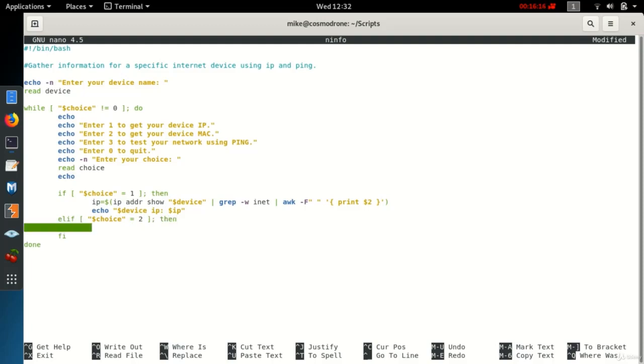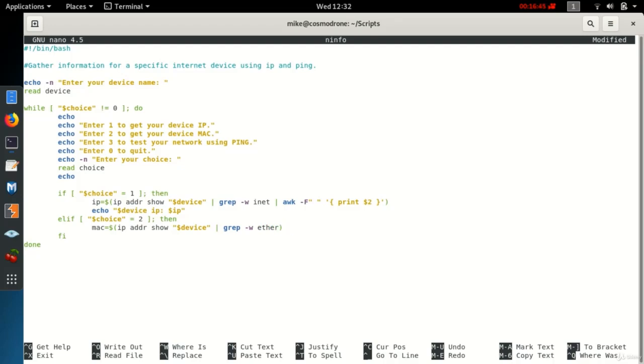Then let's make a variable. We'll call it MAC, and we'll set it equal to command expansion again, right? So we're at $ parentheses. We'll put our command in here: ip addr show. We're going to call the device, so parameter expansion on our device variable. We're going to pipe that to grep, and now we're going to match whole words, so -w with ether. I think that's the pattern we said we would use for the MAC address.